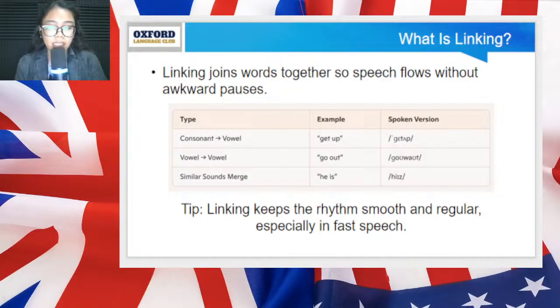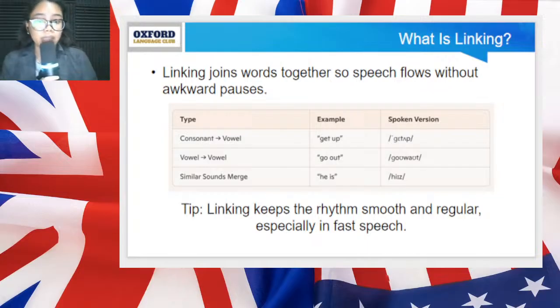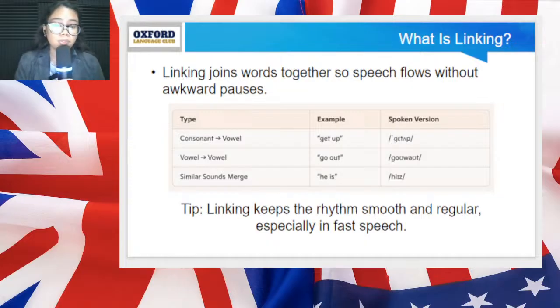This linking avoids that choppiness and makes the entire phrase much more effortless to produce. It helps you conserve breath and energy, which contributes to that sense of ease in fluent speech. Next, we have vowel to vowel linking. This occurs when a word ends in a vowel sound and the following word also starts with a vowel sound. English tends to avoid having two vowel sounds clash directly. To smooth this transition, a very small, almost imperceptible linking sound is often inserted, typically either a W sound or a Y sound, as in yes.